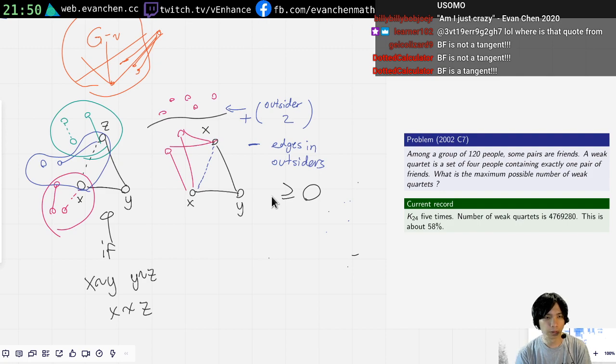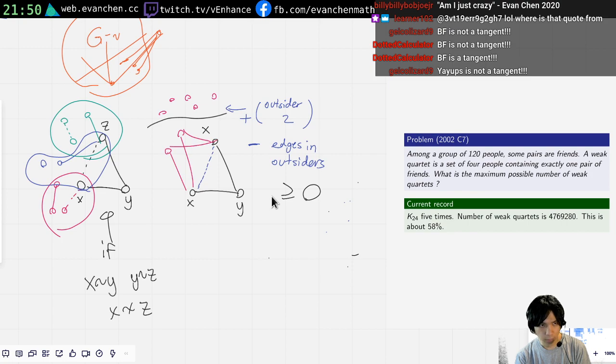so why does this procedure always terminate? Because this doesn't necessarily. This is a 2-step procedure. It's possible that it never increases the number of weak quartets, but it should improve the transitivity. I'm not sure what I mean by that. I need to show this terminates, and then I'll be done.